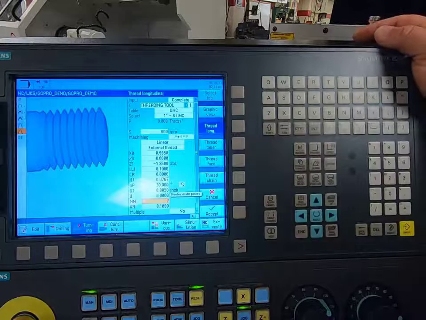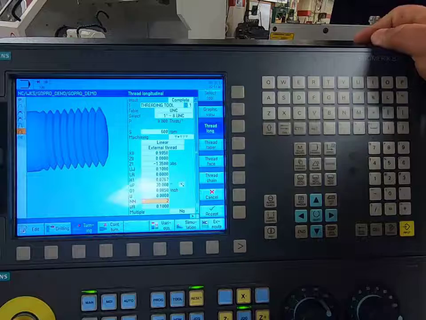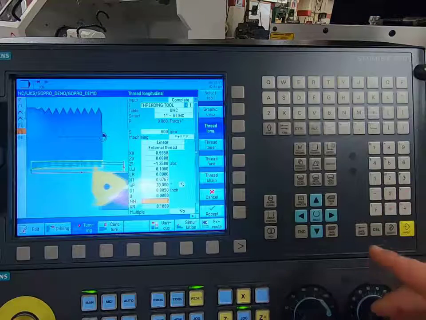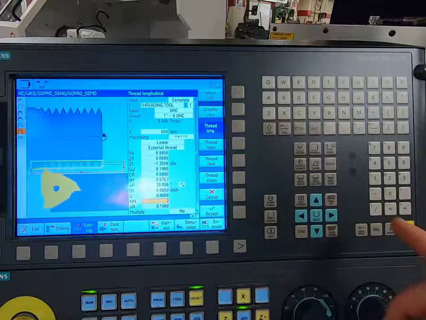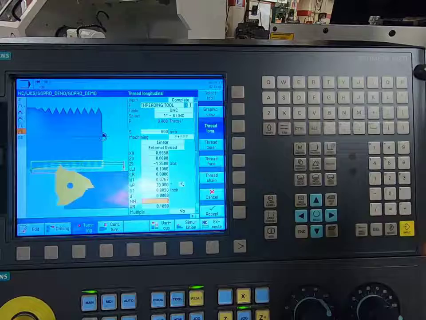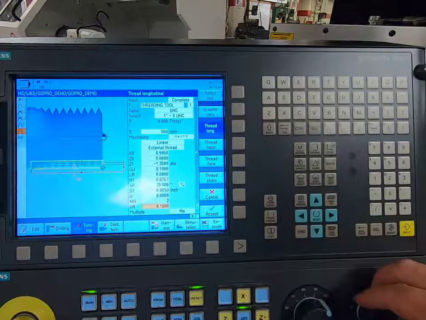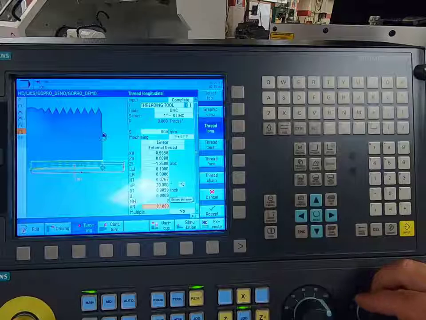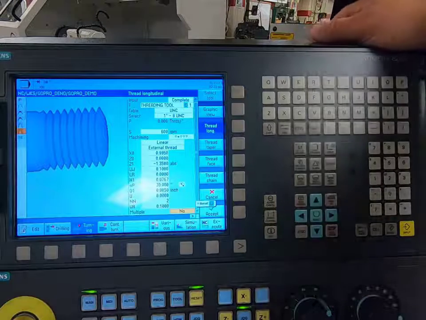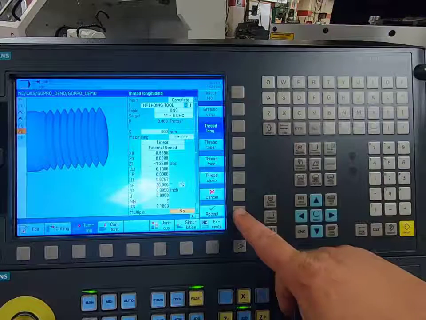However, if you've ever threaded, you've heard of something called a spring pass. Once I am at depth, I'm going to leave that at 2, because it'll finish the thread and then take 2 passes to try and get rid of any push off or spring that's in the part. And then of course we have our return distance. Multiple, if I wanted to make 3 or 4 entrances into the thread, that's where I would do that. All right, so here's where I'm at.